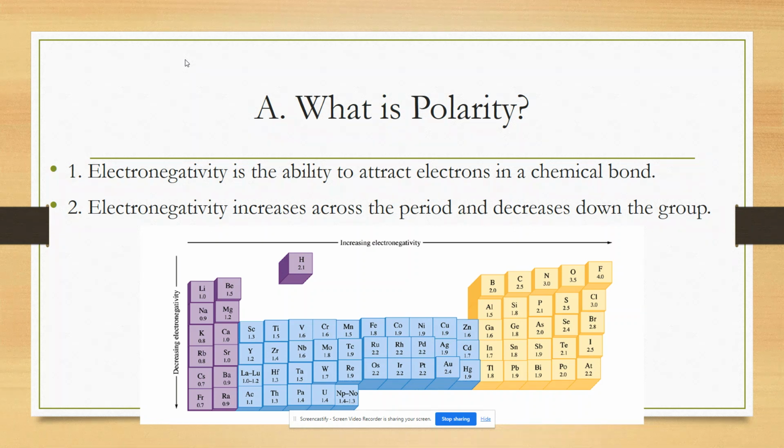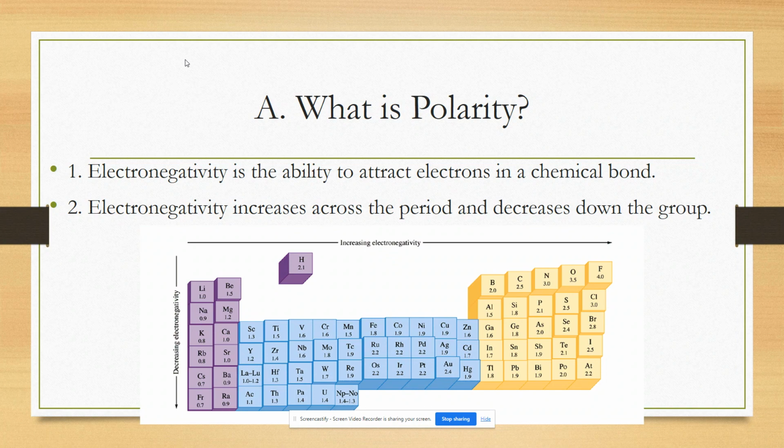Notice that fluorine is assigned the most electronegativity, and notice the noble gases are left out. Again, noble gases have a complete octet, and so they have a stable electron configuration. Therefore, they are not trying to gain or lose electrons, so they are not trying to attract. And so fluorine, because of its atomic size and its placement in its configuration, is the most electronegative.